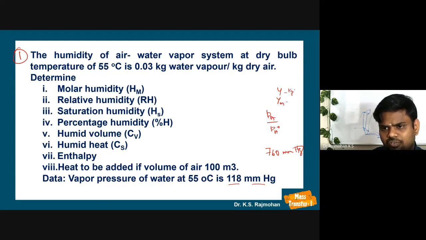So this is kg of water vapor per kg of air. If you multiply by the respective molecular weights, divide by the molecular weight of water, here 18 kg per kg mole, we get kg mole of water. So if you add 28.84, or 29 also you can use, when you multiply Y by these values, you get Ym. Okay, so this Ym can also be related to other parameters.